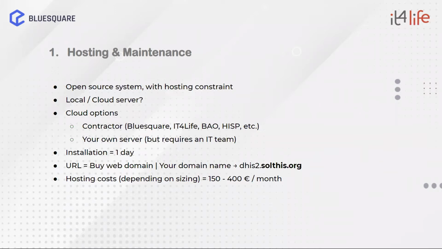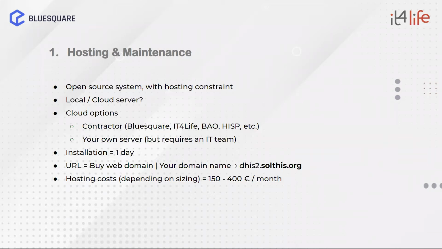So you can decide whether to host it locally or on the cloud. I have several options. We are part of the contractors, along with BioSystems, IT for Life, the various HISP around the world. So you can deal with a contractor, but you can also ask your IT team if you could host your DHIS2 database in local servers from your organization. It's pretty quick. It can be done within a day.